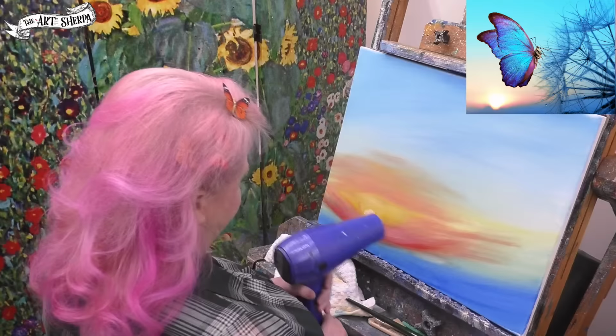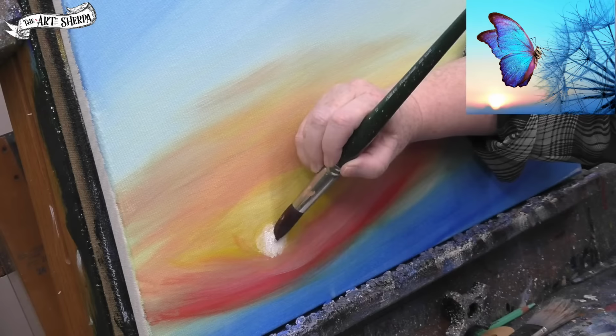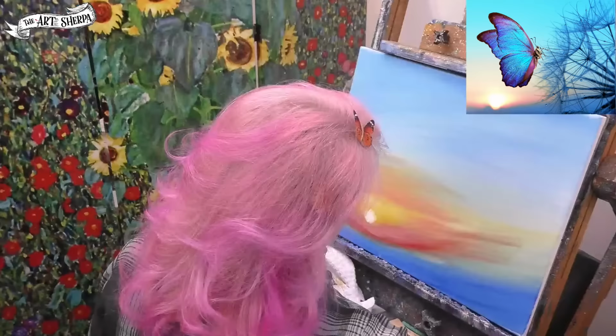What's that? I see a thing that happened here. There's a thing called color shift. It was darkening, and I lost a lot of my white as I was drying, right? As the paint was drying and the colors intermixed. So I'm going to come back now that I kind of pre-dried with just a tap of a little bit of bright white. That's not a lot, but you just need it, and I just wanted to point it out in case it happened to you too. All right.